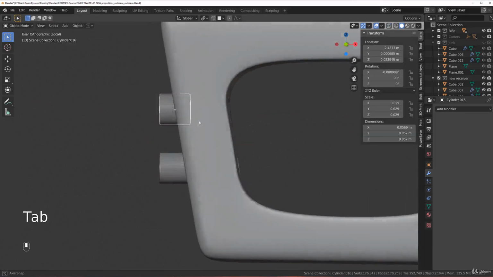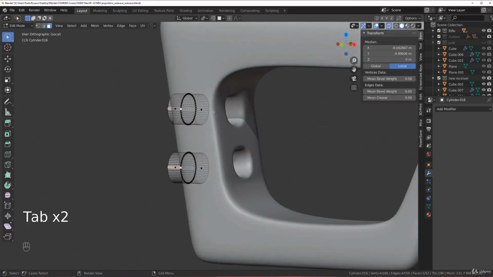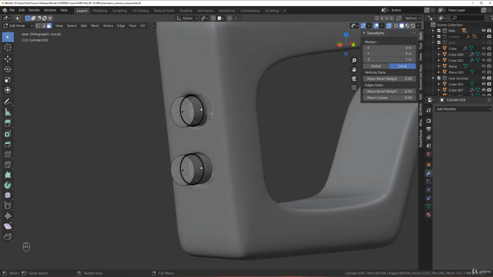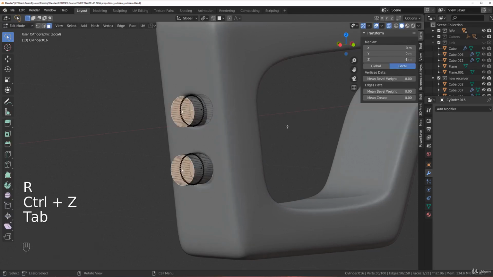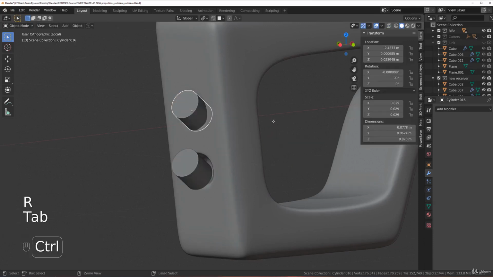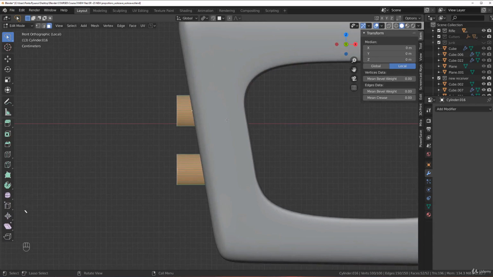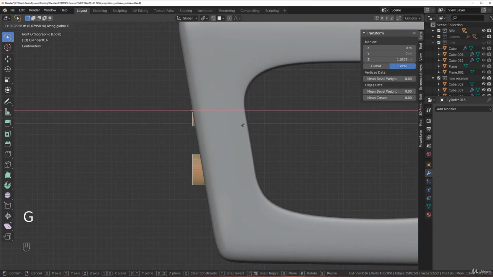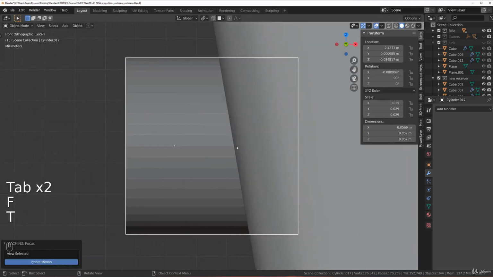But you can see that even though I have selected this one, in edit mode it's actually selecting both of them because they're linked, okay? They're linked objects. So if I change one, see, the other one updates automatically. In object mode, this will not work, right? But in edit mode, it will. So I don't have to work on both of them. So if I move one, they both move, you see. However, if I do it in object mode, only one will move.